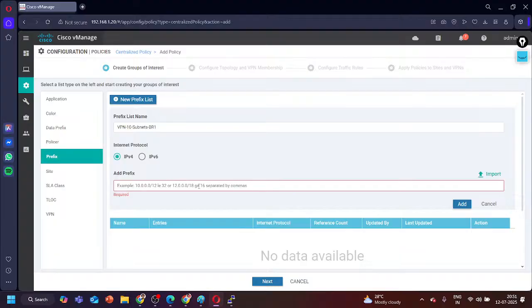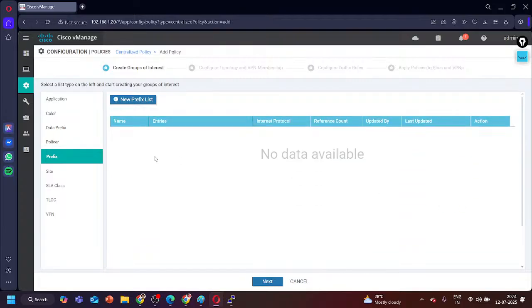In the range you can see how you can define the subnet like your prefix list as well: 192.168.10.0/24, then comma, then 192.168.11.0/24, then again comma, again 192.168.12.0/24, and then you can click on add. So like this we can match the prefix.